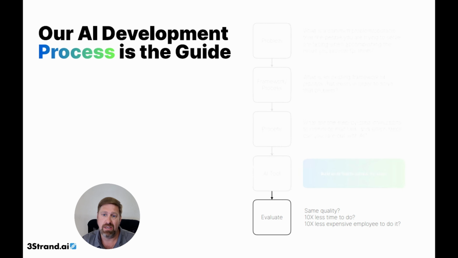The answer is yes. In this case, if you give the tool the right data and context, and that's the key, it's going to do the job at least as good as or exceeding the human that otherwise would do the work. Does it take 10 times less to do? In this case, obviously, yes. We can work through the cash flow analyst in much less time than the 16 to 24 hours that we would have had to do. At the outside, we're looking at an hour or two long process to create the cash flow analyst deliverable, discuss it as a team, and get some agreement around exactly how we'll use this information moving forward.